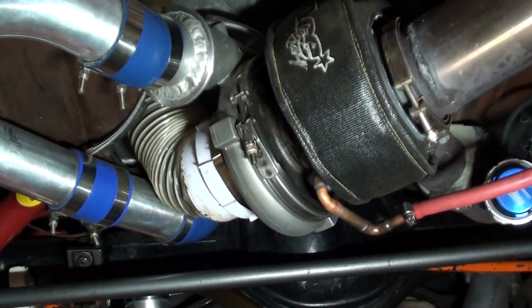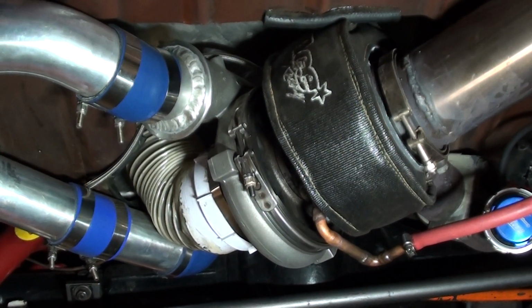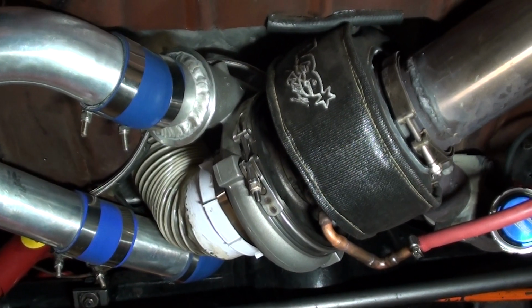G'day folks. Well, this is part 2. This is the exciting stuff. This is where all the power is made.